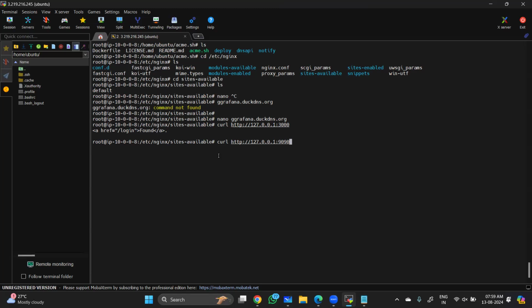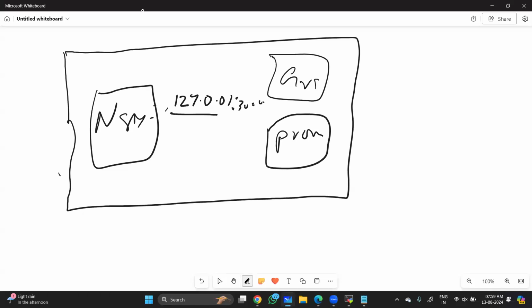We'll get a graph or something. See, graph found, because Prometheus is for getting the logs, graphs, and all those things. This way, internal service communication works, because these are services within the same host machine. That's why we get the connection. So what we will do: we installed nginx, right? Then we need to configure nginx to take HTTP requests and point to these URLs, one for Grafana and one for Prometheus. That we are going to do here.